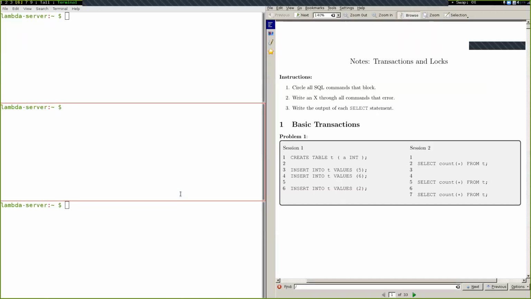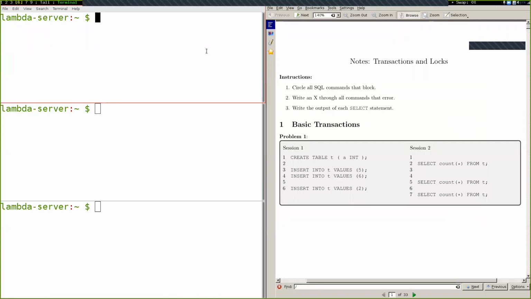So today, up here again, I've got mostly the same sort of layout that we had before. On the right-hand side, I've got the notes opened up, but now on the left-hand side, I have 3 terminal windows opened up instead of just 2. We're going to use that third terminal window to do a little bit of debugging, to help us debug what's going on in our locks. So that'll be useful for us here.